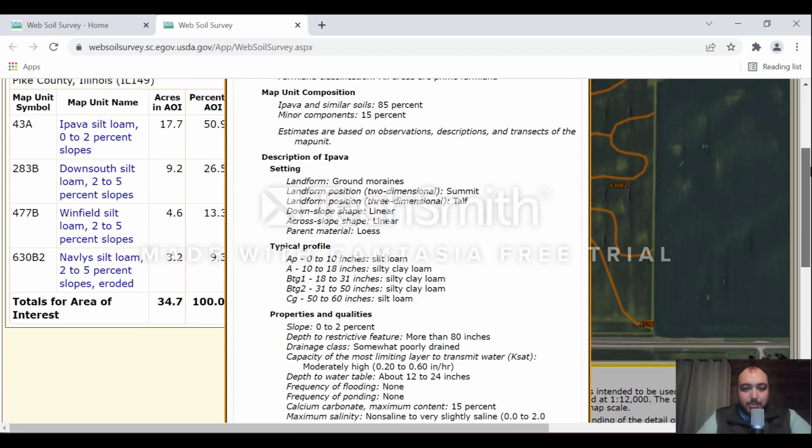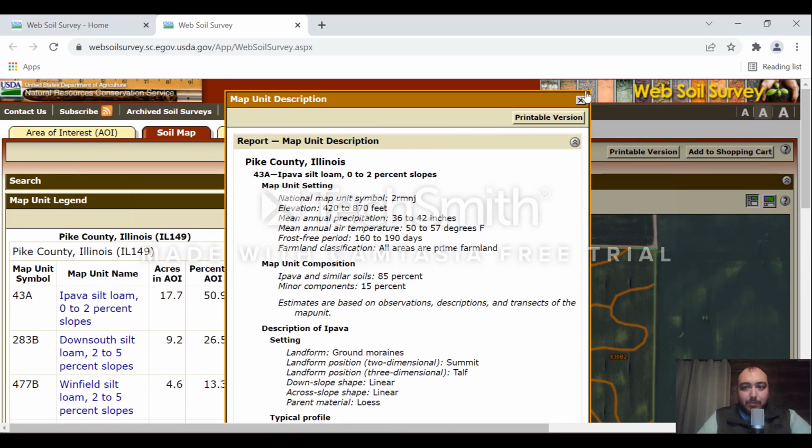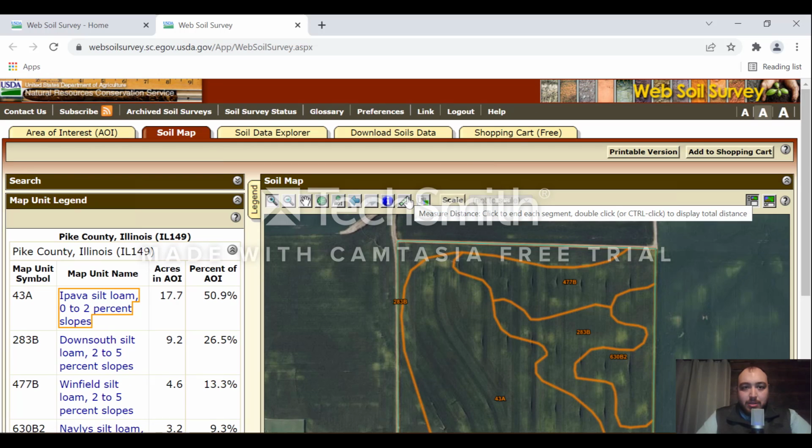Okay. And then you can scroll through here. You can look at more of the information if you want. Okay. And that's the basic soil map information we have going on right there. Once again, there's a lot more detailed information in the Soil Data Explorer right here. We're not going to cover that at this time, but I did think it's important for you to get a general idea of how to find soil texture and similar things using Web Soil Survey.